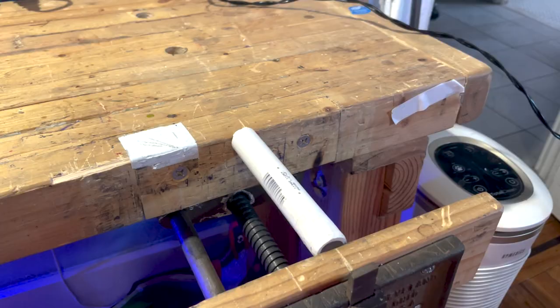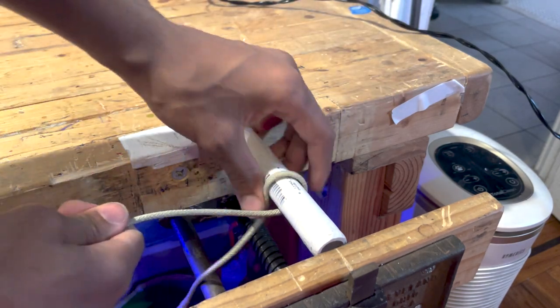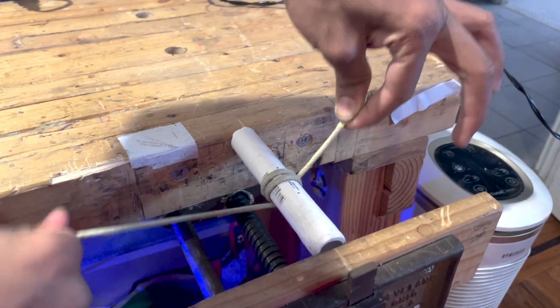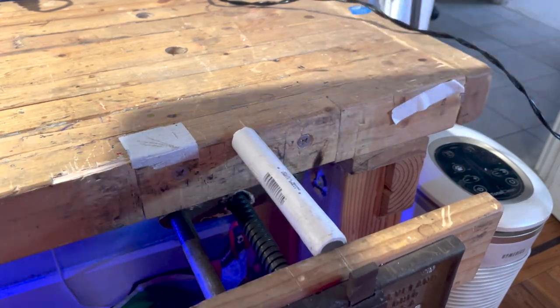Now, I actually learned this trick from another YouTuber, JLaser Video. You can wrap a rope several times around a tube, and the friction will actually hold it in place. So with this tiny amount of force I'm applying here, it's able to stop my whole hand from yanking this rope off the pipe. But the second I let go, it all comes undone.